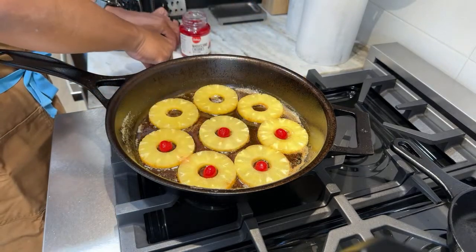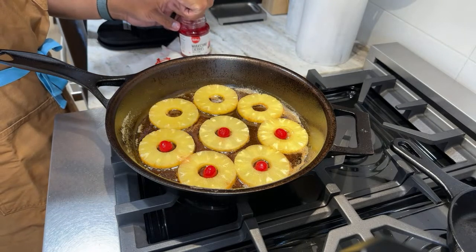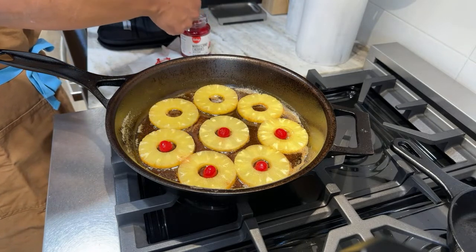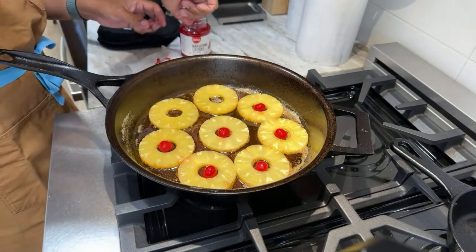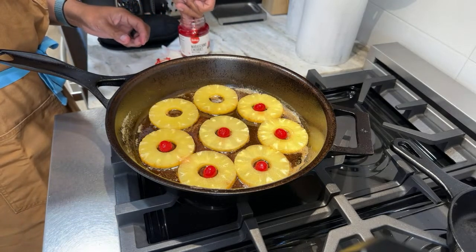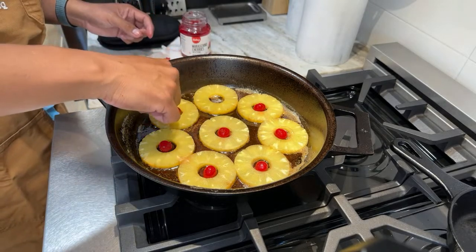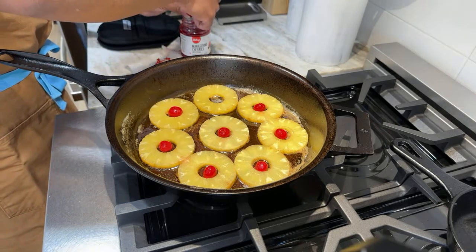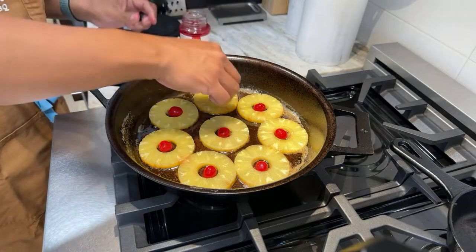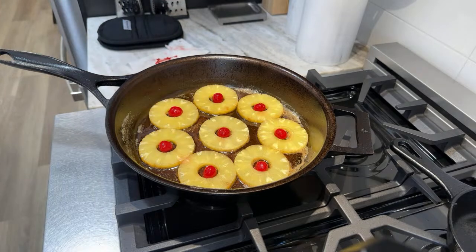And if you guys are intimidated by baking, this is probably one of the easiest ways to get into it. This is a great way for you guys to be introduced into baking. And from there, you just pretty much follow baking directions on recipes, and you can start baking with your own ingredients. You can make cakes from scratch, and you don't necessarily need a boxed cake mix. But the boxed cake mix does help out with alleviating the time. You don't have to do much except for mixing it and reading the instructions, guys.